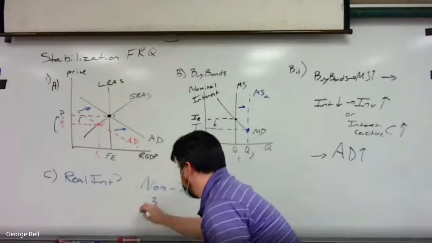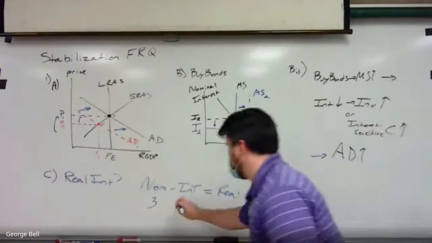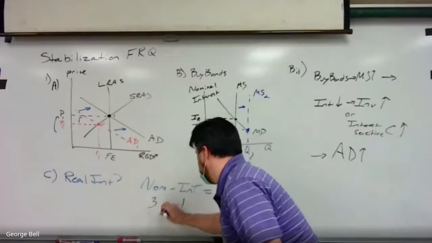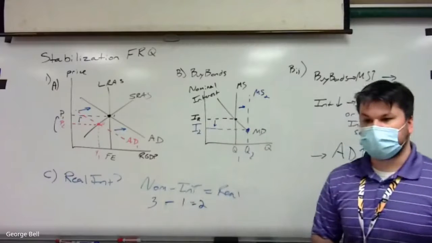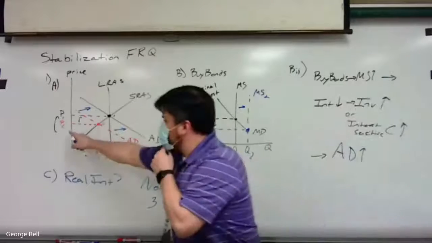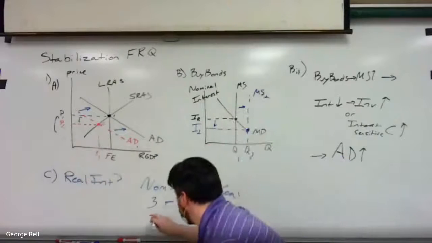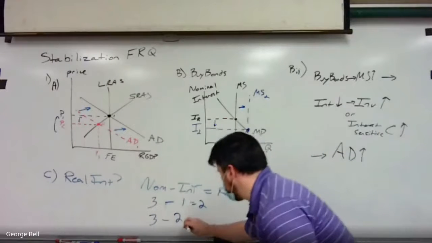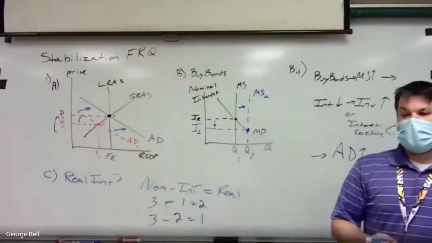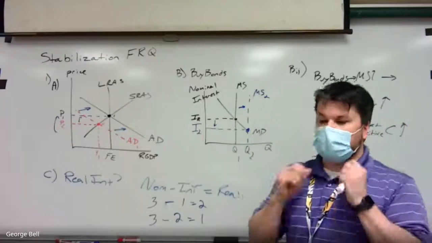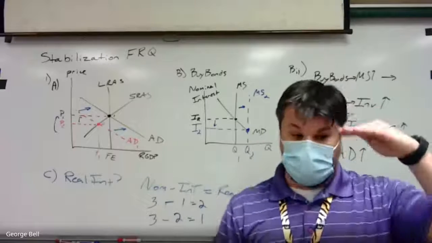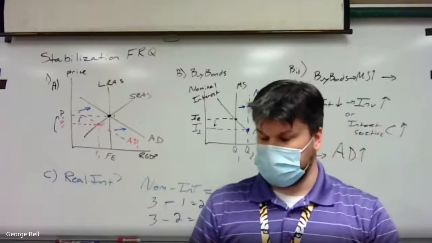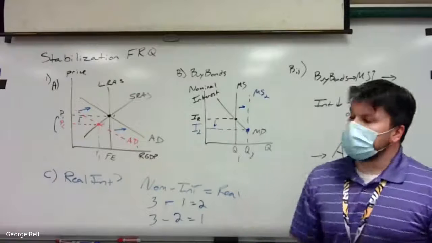So nominal, let's just pretend it was 3. Let's say the rate of inflation used to be 1. I'm just making that up. And that meant that the real interest rate would have been historically 2. Just making that up. But we have price level going up. That means inflation went up. That means our 3 is now, instead of minus 1, it's going to be like minus 2, for example, which means the real interest rate has gone down. Whenever we experience inflation, the real number will go down because nominal is stuck in the short run, nominal minus the rate of inflation equals real. And that is the answer to the FRQ from Friday's assignment.